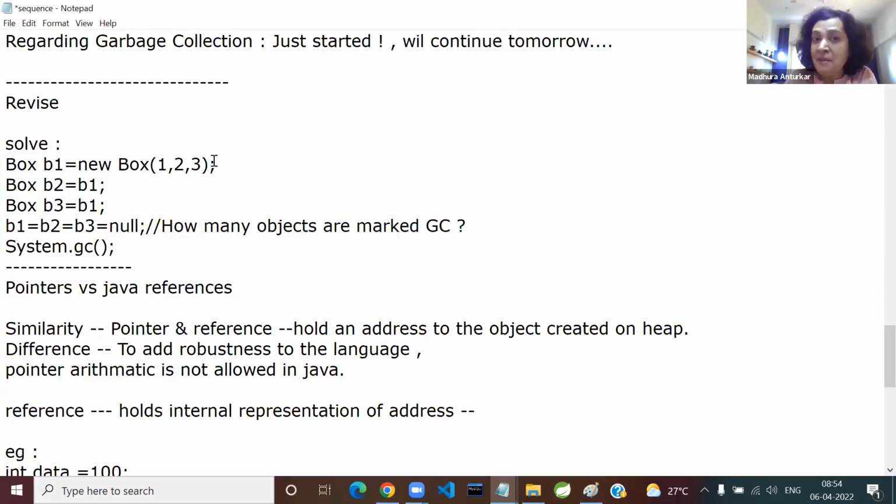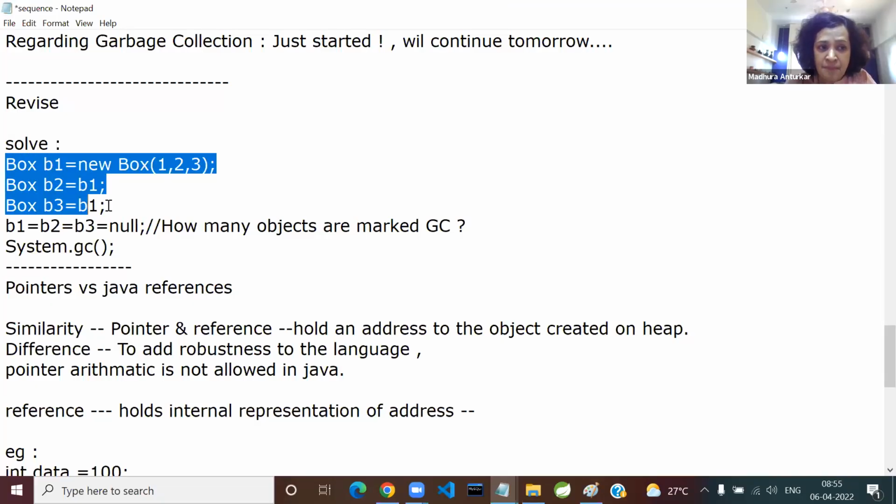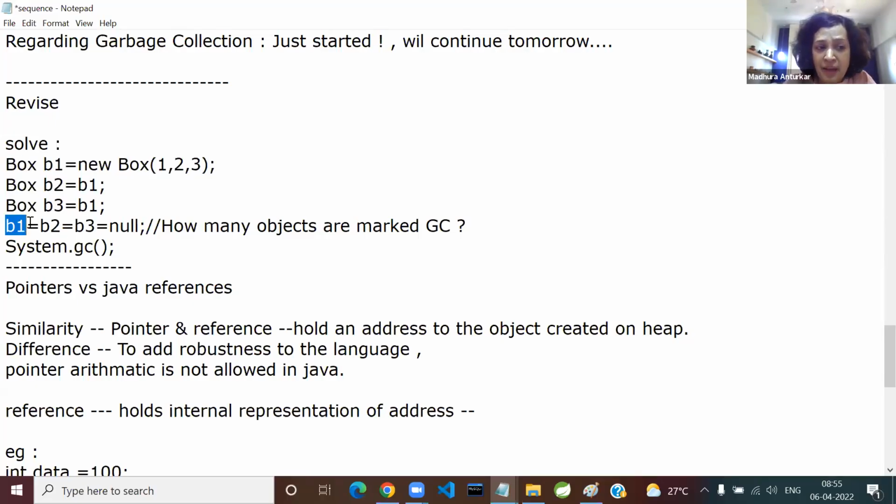I'm just asking you mixed questions so that everyone is comfortable. So this is the first and only Box object, copy of references. Now at this point in time, how many references are referring to the same object? 3. B1 as well as B2 as well as B3, perfectly valid. One object can have multiple references. But when I nullify all the references, how many objects are marked for garbage collection?